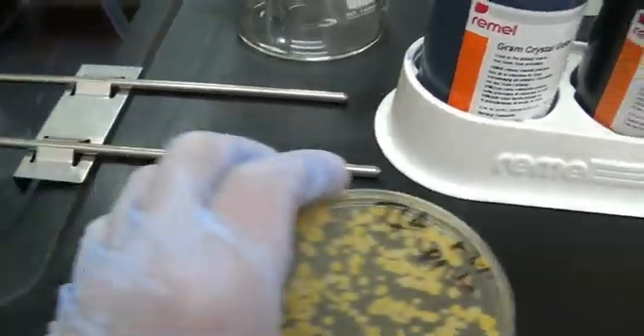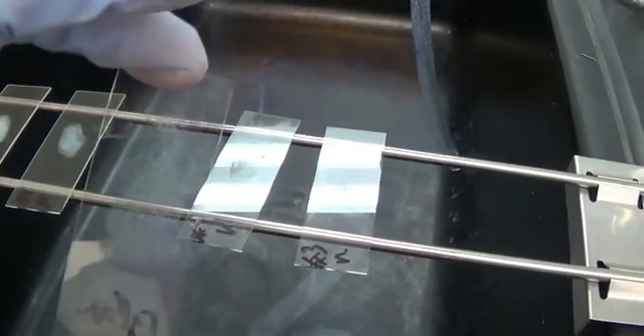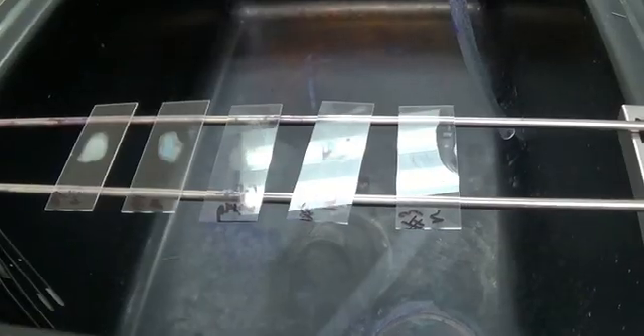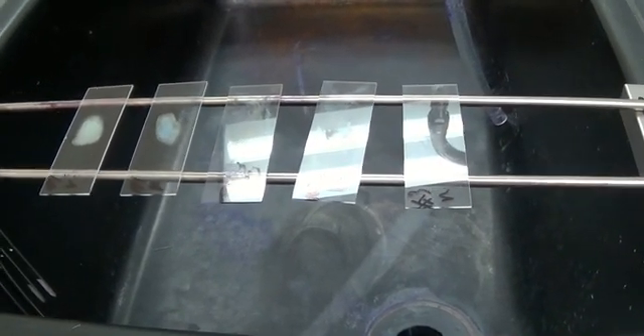From my original TSA plate of my fingerprints, I have made four different slides, plus one of a mixed liquor that you are going to be doing in class. I am going to find out what type of bacteria are on my fingers. The first thing I need to do is fix my slides — whatever we put on our slides is not going to stick unless we make it stick.